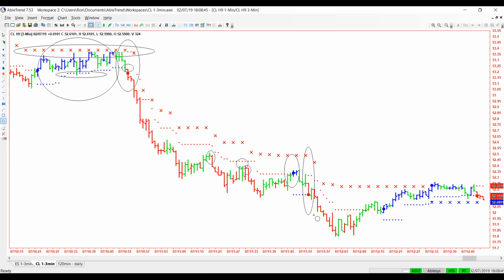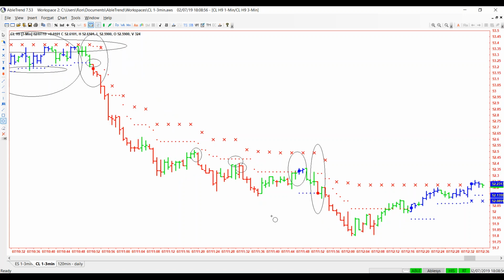Here's that perfect combination we're looking for. Keep it simple. Don't look at multiple time frames. Don't look at multiple different indicators. Don't look at other programs. Just keep it simple, because simple works the best. It's nothing more than triple confirmation, otherwise no trade. There's no exception to that rule. Red bar, red dot, red X.